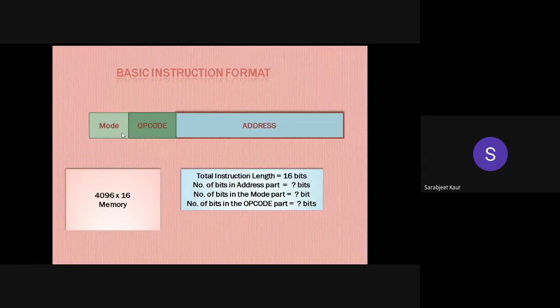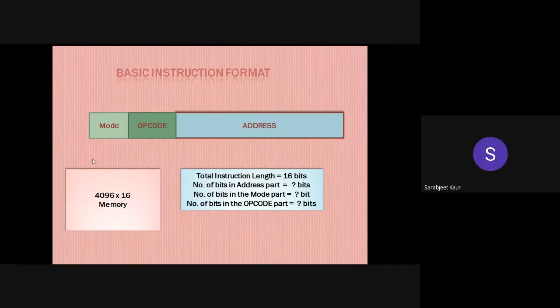There is another part to it. This is called the mode bit. So what is this mode bit? This is going to be the topic of discussion of our future classes. For the time being, I request you to accept it as a part of the instruction. Why this is required, why we have put this in, I'll discuss with you later. Okay. Yes or no? Yes, ma'am.